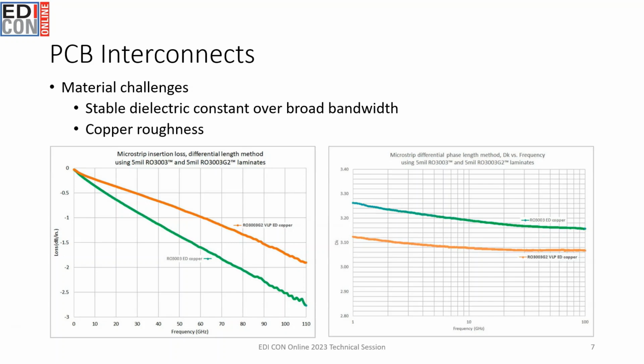One of the issues that arises here with these materials is, of course, simulating them. So we have to leverage some either tabulated data or some standard model for understanding how copper roughness affects both the dielectric constant modification as well as the losses on the interconnect. So your simulation program needs to be able to handle these parameters, both the dispersion in the dielectric constant as well as the loss dispersion due to copper roughness.